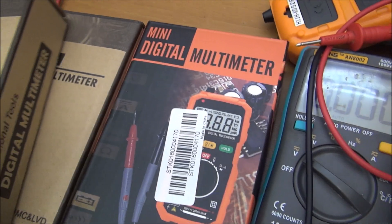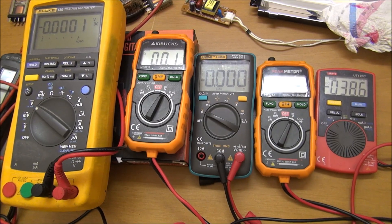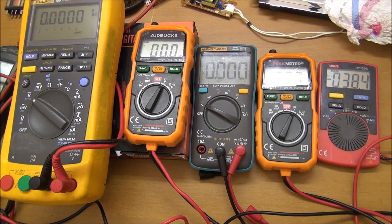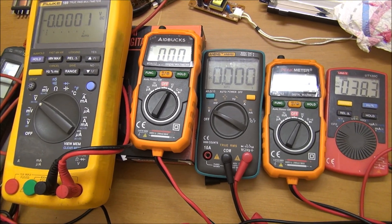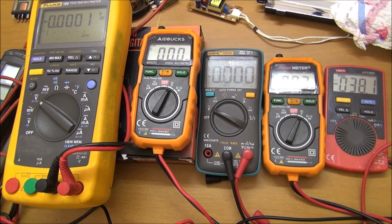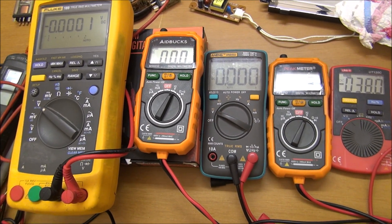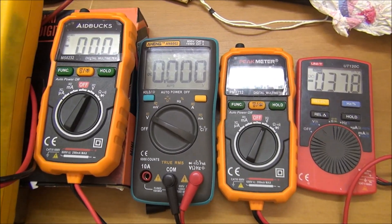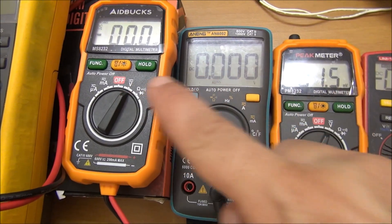I think it would not be worth making a video just to talk about multimeters if I was not talking about the ability of this multimeter to make a quick measurement. Of course, they do not have the same measurement speed on each range, but here I am interested in the fast measurement ability for voltage and current of each. Anyway, this kind of multimeter here is not a safety-rated multimeter.